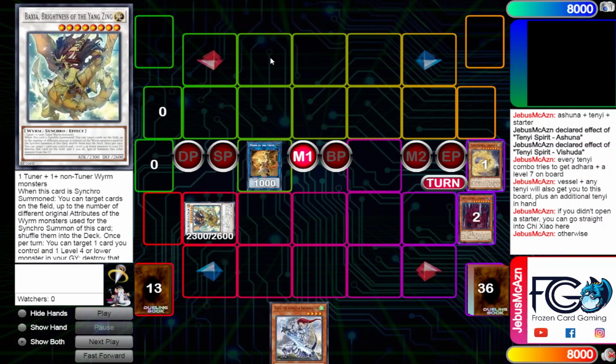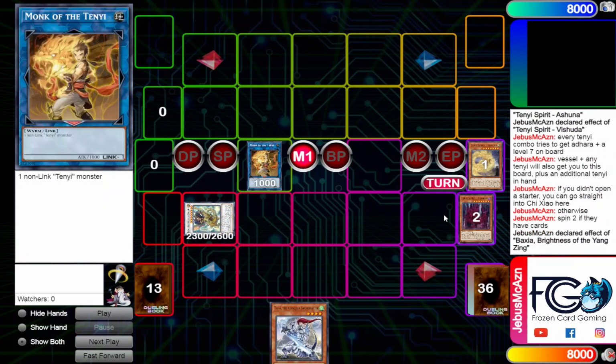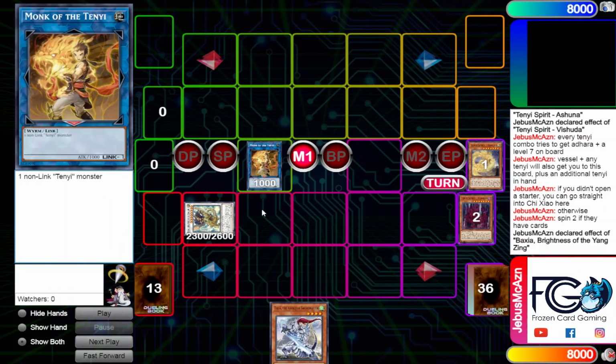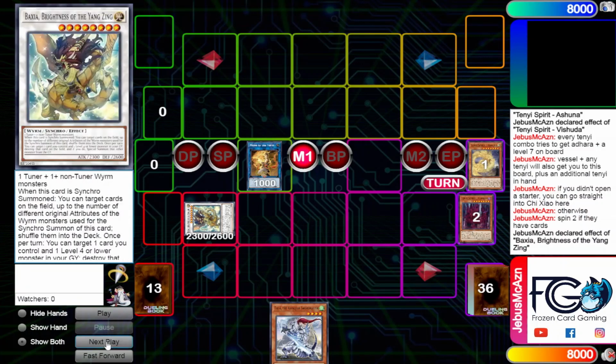And if they happen to have 1 or 2 cards, you can return it into deck with the Bashia, but typically you're going to be trying to do this in turn 1. So we're going to activate the Bashia's effect to target the Monk on the field and the Adhara in the graveyard, and we're going to try to revive the Adhara in the grave. So this is what the Monk is here for. It's free fodder, and it happens to work well with the Tenyi cards. So we're going to do that.